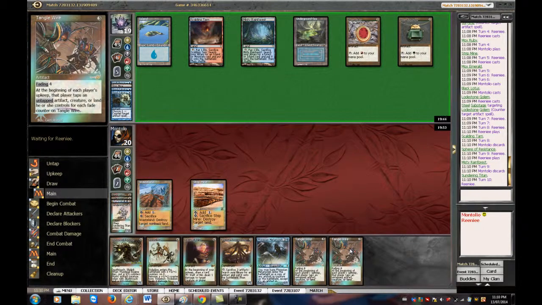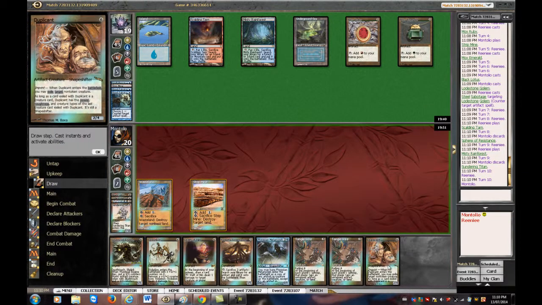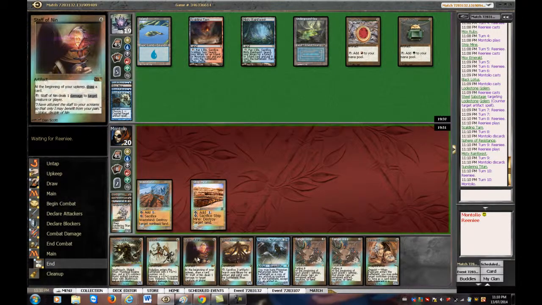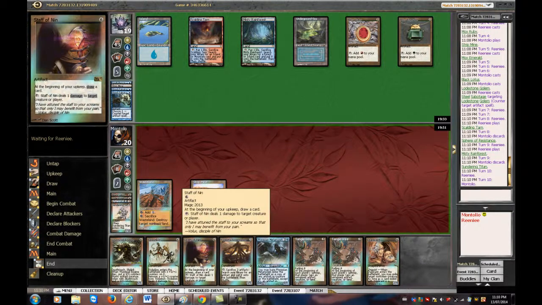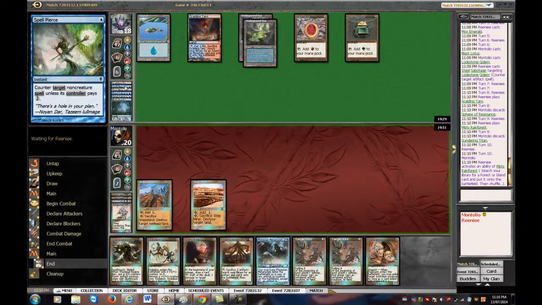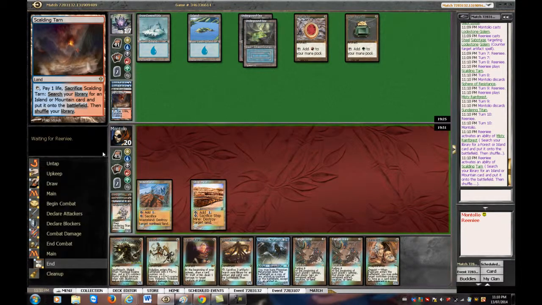Okay. He's just sitting on a lot of counter spells. We are drawing all the wrong cards here. So we're probably going to see a Snapcaster Mage here. Or maybe not. Or he's just filtering. I'm not sure.